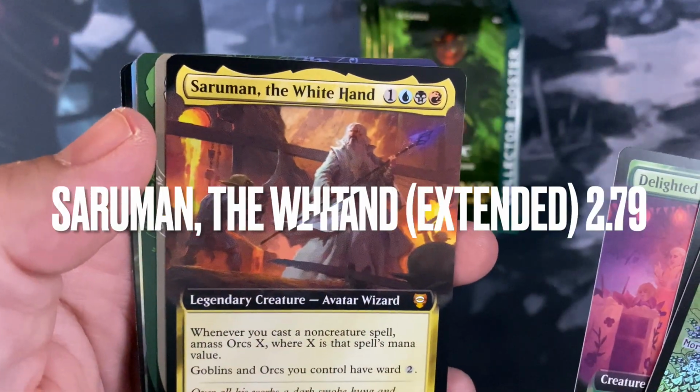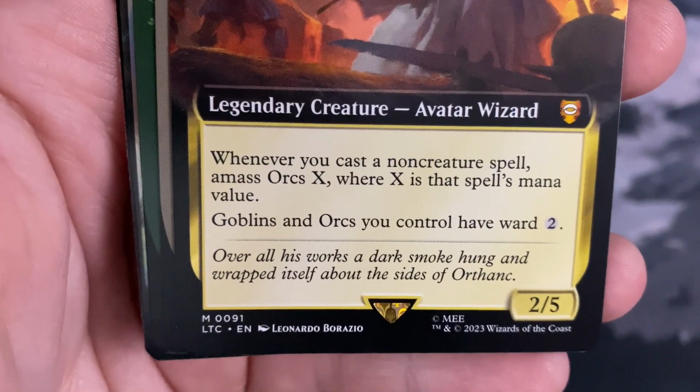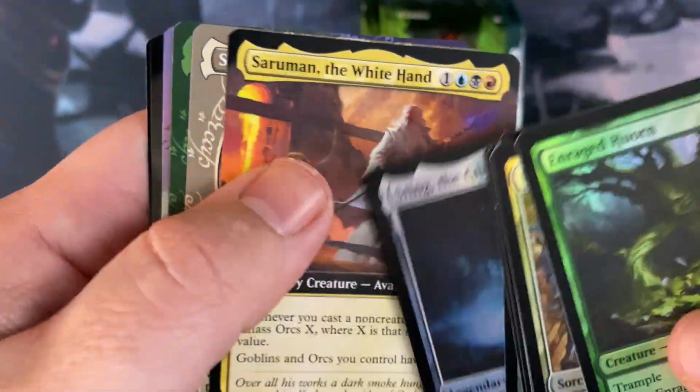Saruman the White Hand, Mythic. Whenever you cast a non-creature spell, amass Orcs X, where X is that spell's mana value. Goblins and Orcs you control have Ward 2. There's so much flavor that can be built behind this guy as your commander.